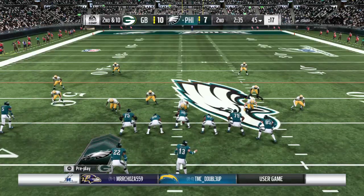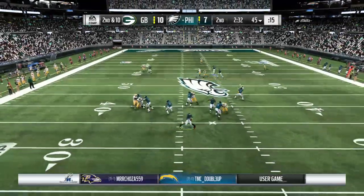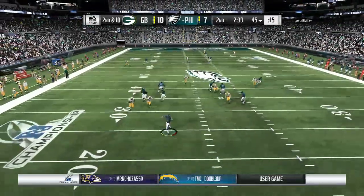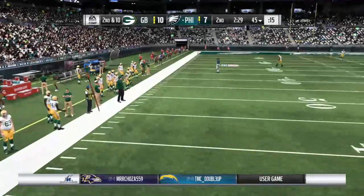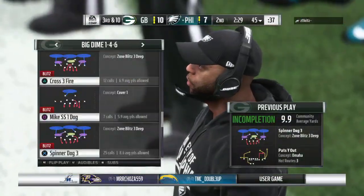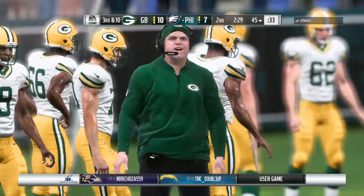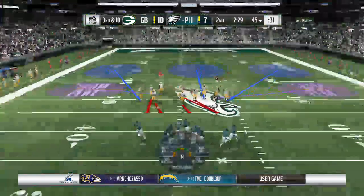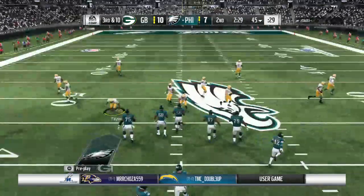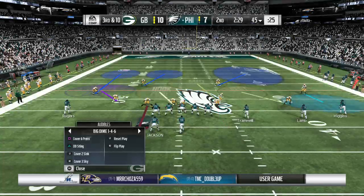They'll set up to throw. Pass incomplete. This defense has been very disruptive early on as they force another one to go awry. Seems to be the front and the back end. Pass rush, they've been able to get home, and they're taking the ball away in coverage as well. I love how you put it together. The front and back working in sync, only way to play good defense.